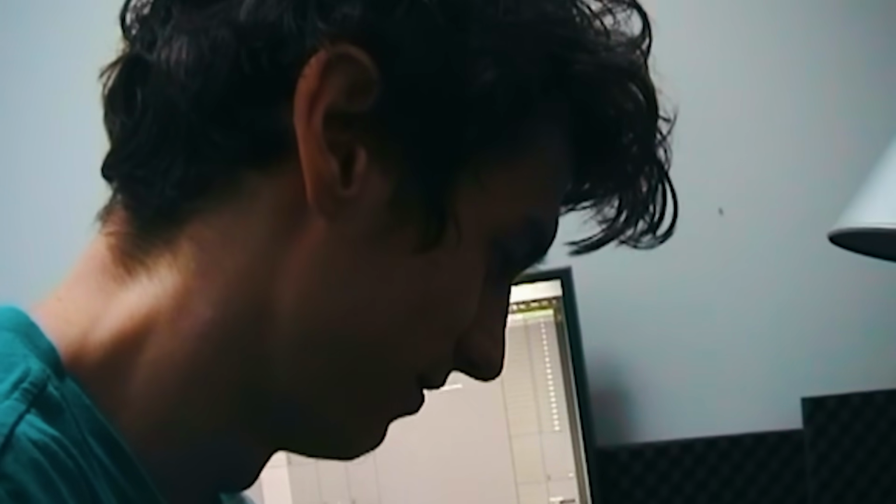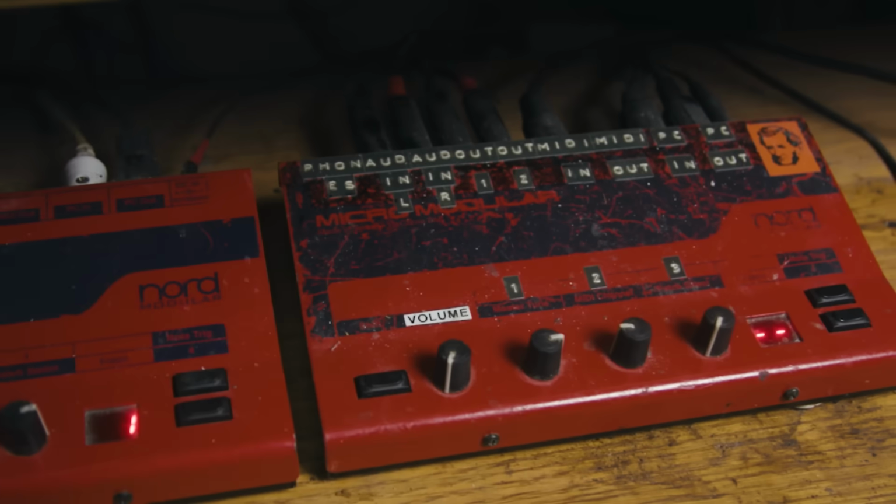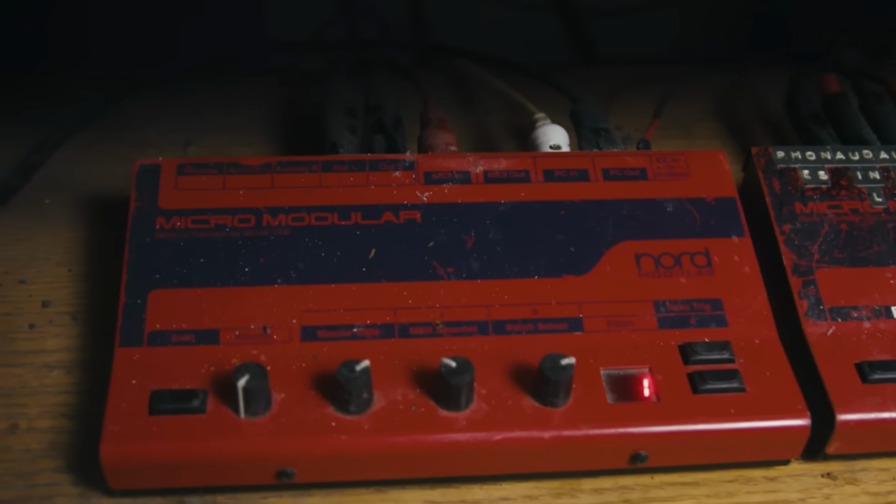Another machine that I have to mention is the Nord Micro Modular, which is probably for me the most versatile piece of gear that I own. It can literally do anything. I learned from it from the UK producer Logos. Since then, it's been used in probably every single track. You can do the weirdest field recordings. There are so many patches out there that other people made when it came out in the early 2000s, which you can just use for yourself.